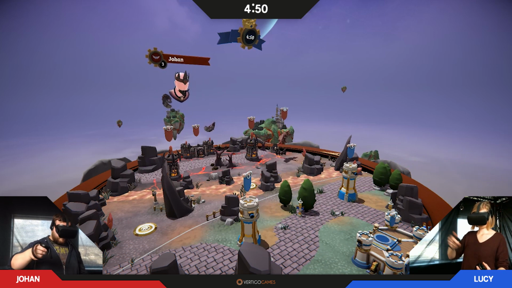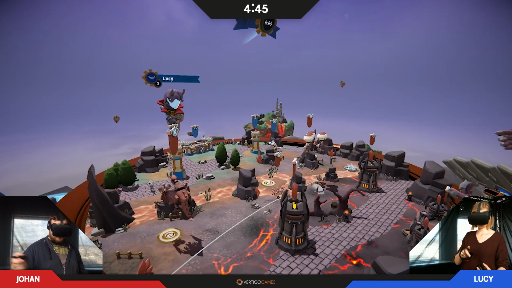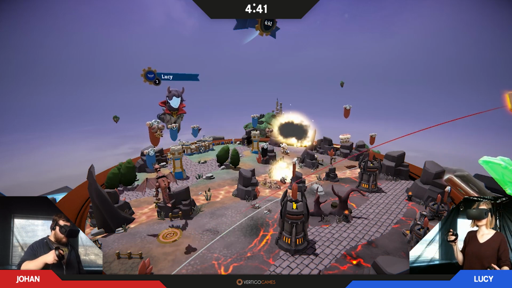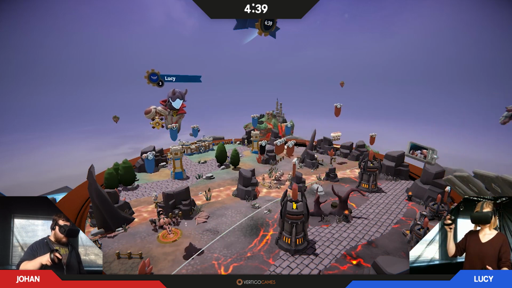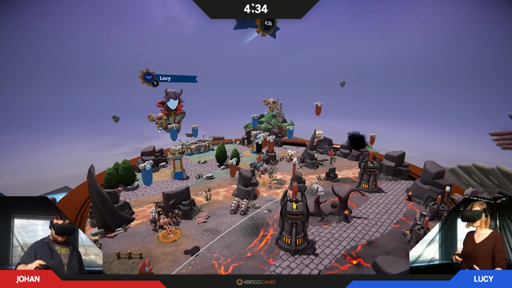See, Johan's coming out strong, summoning out a Wyvern, making his way towards Lucy's side. As Lucy's gonna summon an operator on the other side, but Johan is sending out battle balloons, making their way. Ooh, but a fireball from Lucy is gonna stop them in their tracks. Also, Lucy to bring out a sniper to take care of one of Johan's Wyverns.